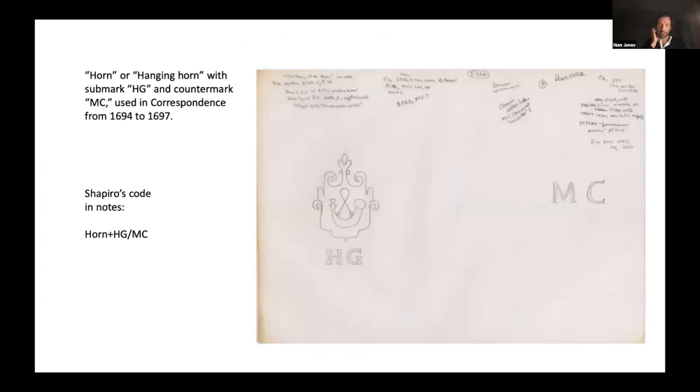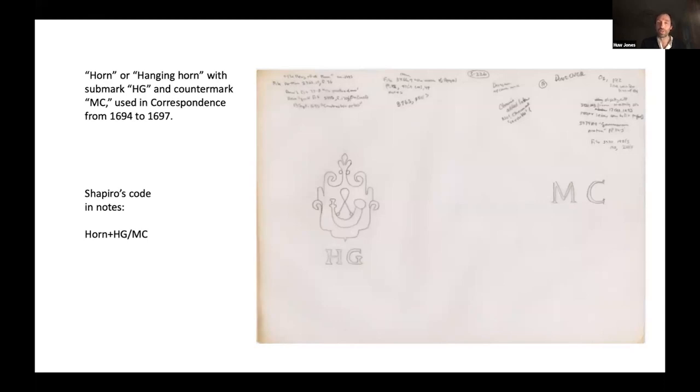And another challenge that we face, and other projects which are trying to use watermarks in a similar way face, is that often existing data sets are not images. They're things like tracings or drawings of watermarks, and these are very valuable, and we don't want to just discard these data sets.